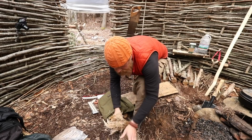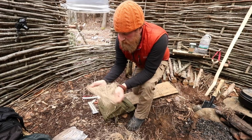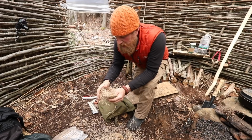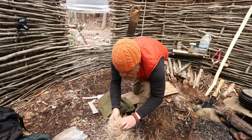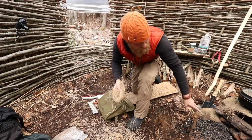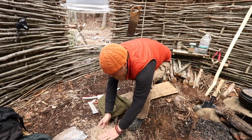Just working it around into a literal bird's nest, basically. Don't want to bother going too small. You want it nice and big so you're not fighting it later. I'm gonna put some of these really dry reed heads right in the middle. I'll put my ember right into there, and then I will be able to fold it closed and blow it to life, put it in there, and get the fire going. There, so we set that to the side. My gas mask bag.